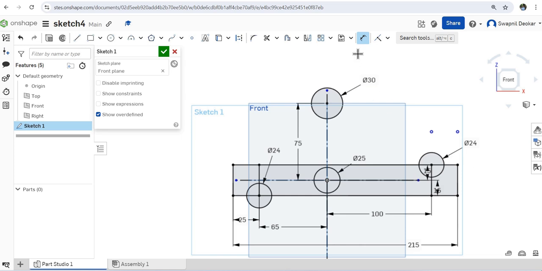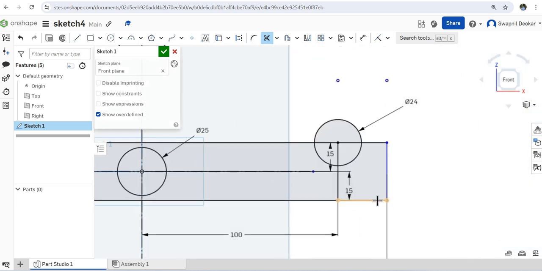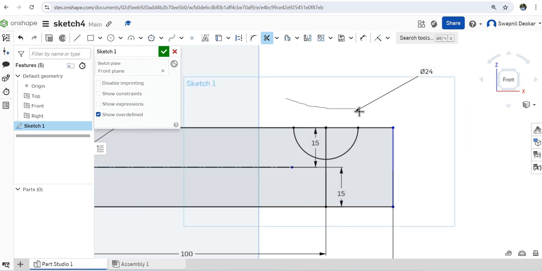Now trim the unwanted edges. So you can trim it. So this portion is not there. This is also not there. This is also not there. Another, you can see this is not there.